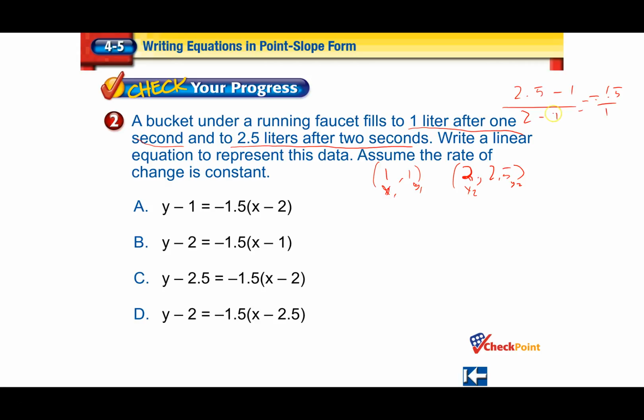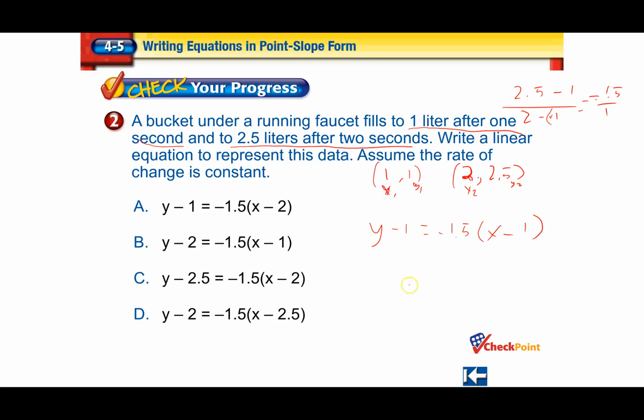All right. Actually, that should be minus a minus, or a minus a 1, minus a positive 1. Anyways, moving on. It's got to be a negative number. So then we just pick one of these 2 points. It doesn't matter which one. We can put either one in. So we can go y, let's just go minus 1 equals negative 1.5, and then x minus 1.